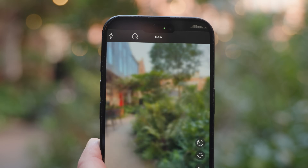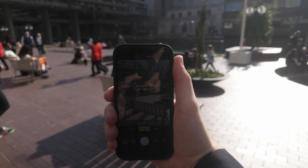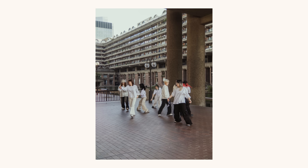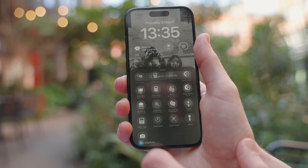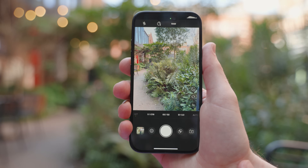Jumping into the basics of the Pro Camera by Moment app, there are a couple of things you need to set up to make sure you're going to have a good shooting experience right off the bat. The first feature you should set up is to enable the raw photo format — just by tapping this button at the top of the screen, you can make sure that every time you open the app, you are already in the raw shooting mode. The second feature is replacing the standard iPhone camera app with the Moment camera app on your lock screen. You can also assign the Pro Camera app to the action button on your phone for another way to open it with a physical control.